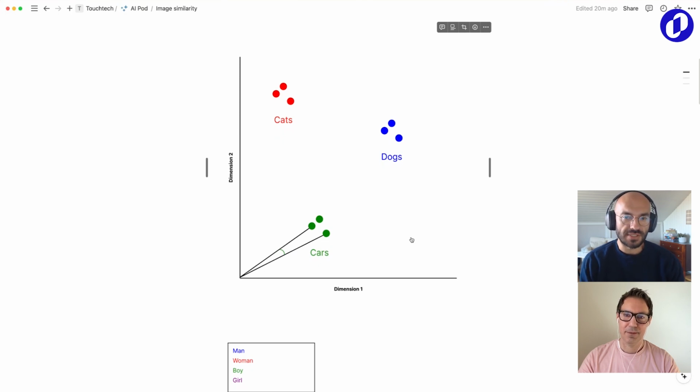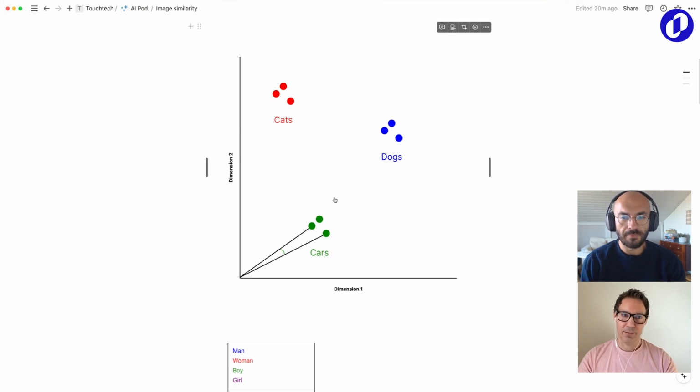And of course each of these axes will describe one particular feature of this image, and in the end you will basically have one vector that takes that into account and then finds similarities that way. That is exactly right.